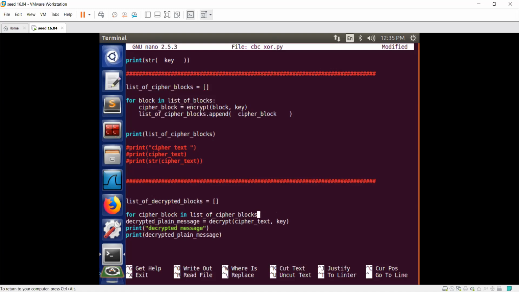And now you can just go ahead, 1, 2, 3, 4. So let's call this decrypted plain block. And we're going to decrypt cipher block using the same key. You see that?